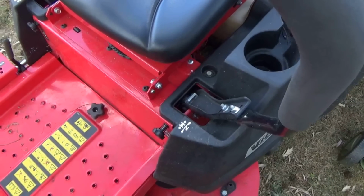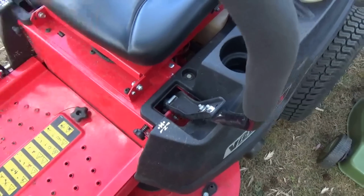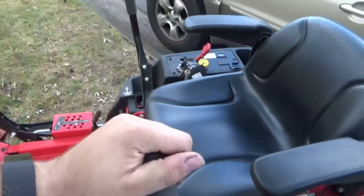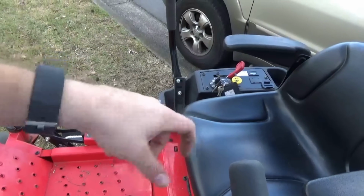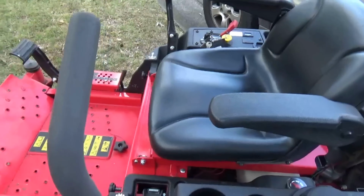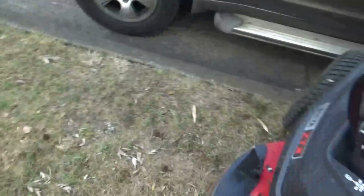I think I showed you that video, because that was when I was demoing the 91. I don't know if I showed you that part though, but I was having an absolute fit because it wasn't turning on. I was turning the key, and then I pushed the levers out, and I had checked under there and thought, oh, it's loose. Once I fixed that, it was fine. So this has been a great machine.